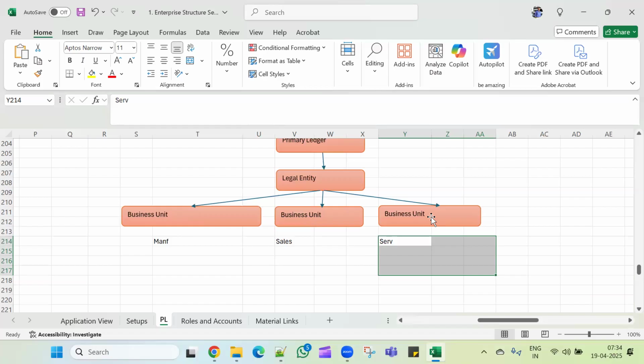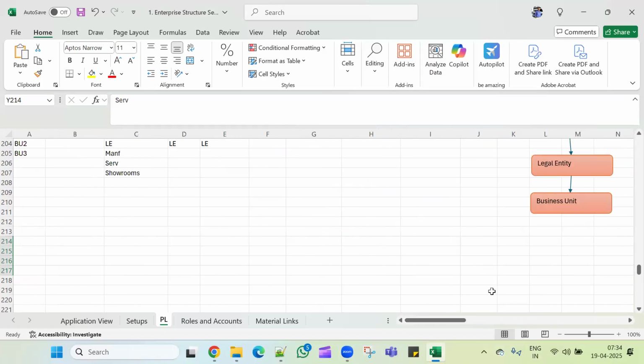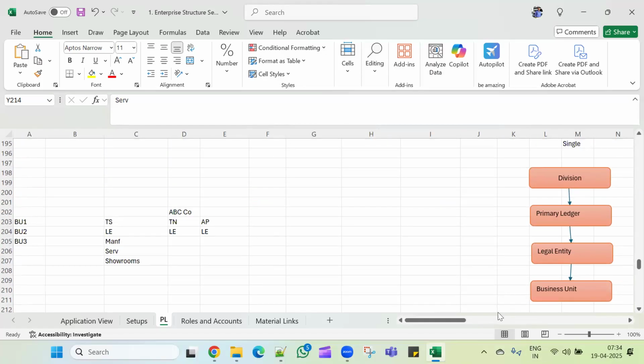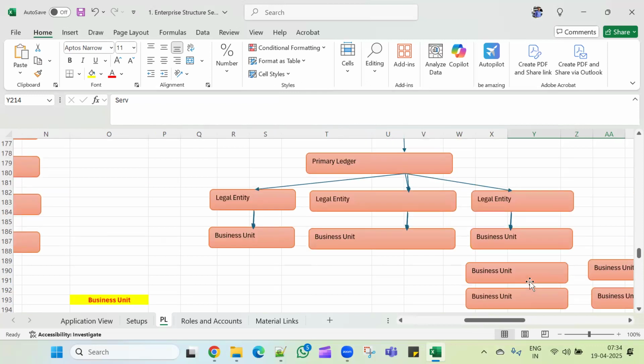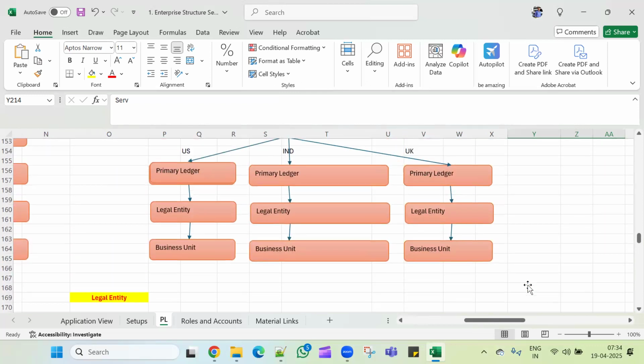It's in one area, but it is divided into multiple buildings. So we can maintain multiple business units as well. These are the scenarios we can consider for multiple business units. Next, multiple legal entities and multiple primary ledgers.